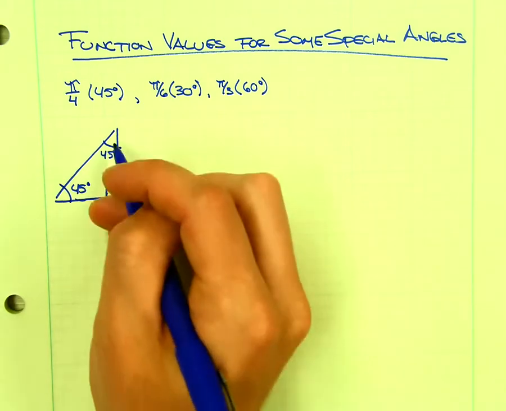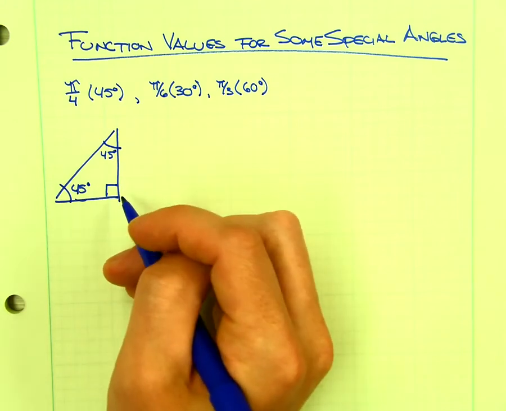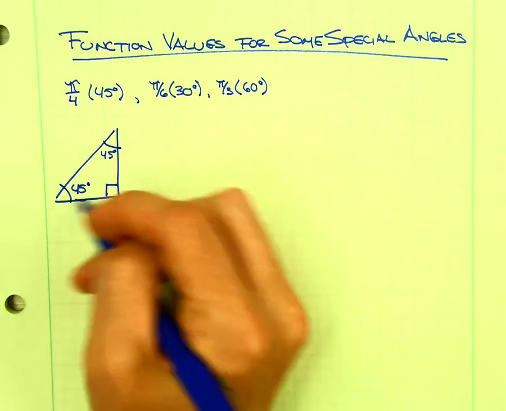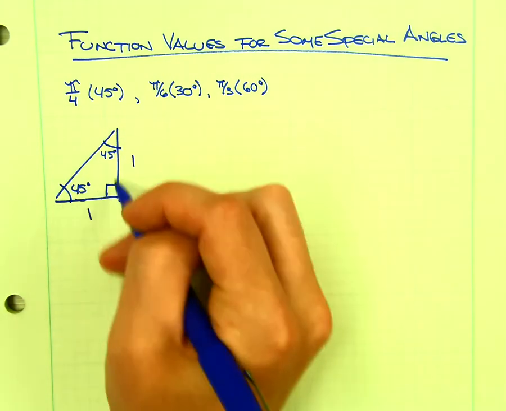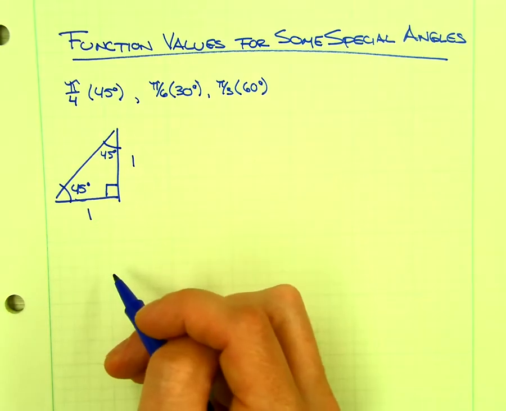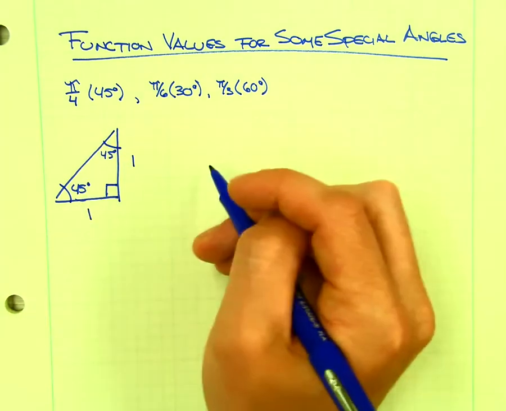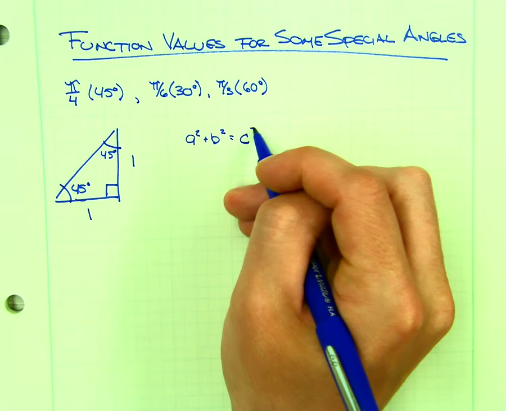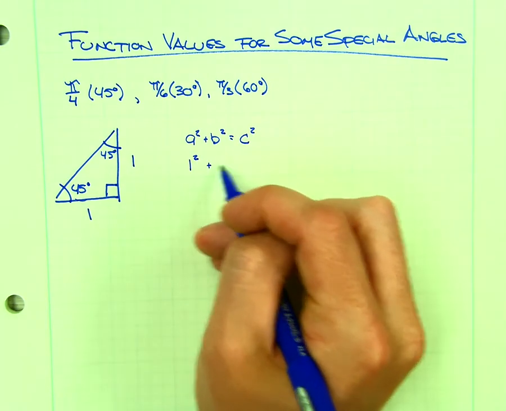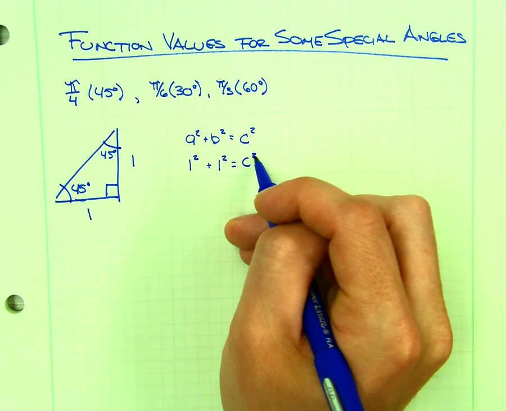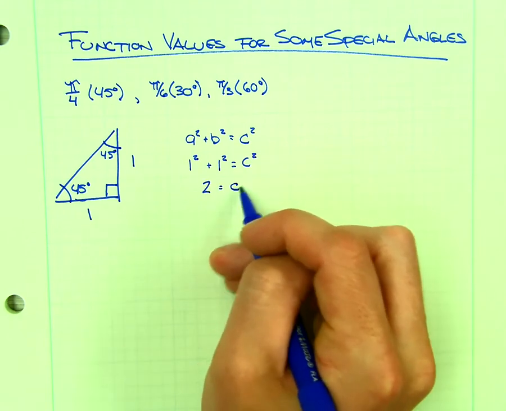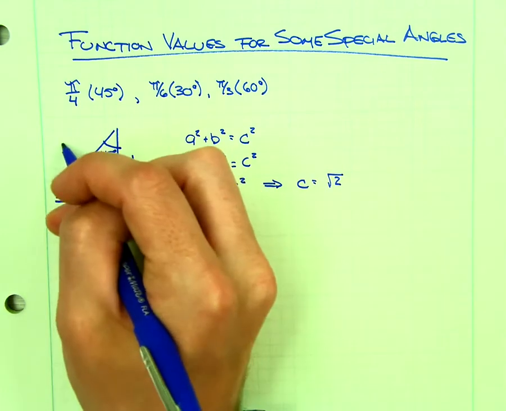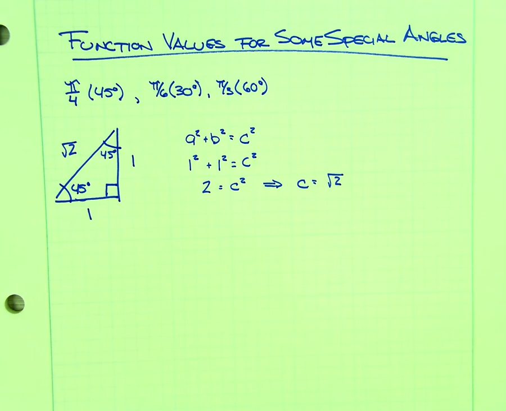And so if we look at this, I'm going to start just by labeling this. Of course, the length, the base, and the height of this triangle can be anything that I want it to be, but in this case I'm going to keep it simple, so I'm just going to say 1. So the base is 1. If the base is 1, then the height has to be 1 because it's an isosceles right triangle. And then if I try to figure out what the hypotenuse is, I can just say a squared plus b squared is going to be equal to c squared, a and b being 1, so I say 1 squared plus 1 squared is equal to c squared. Or I can just say 2 is equal to c squared, or then just c is going to be equal to the square root of 2. So here I've got the square root of 2. That's going to be my hypotenuse.